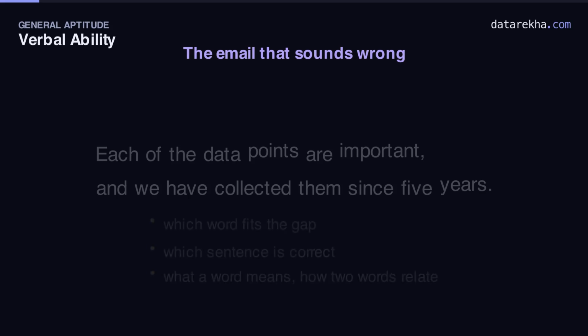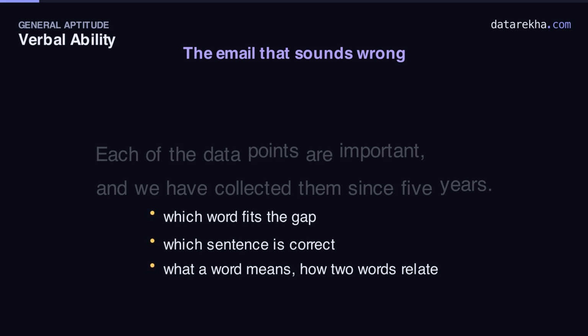Verbal ability is all about patterns exactly like these. Which word fits a gap? Which version of a sentence is right? What a word means in a line? How do words relate? And what a short passage truly claims. Once you can see the shapes, they stop being guesswork. Let's meet them.